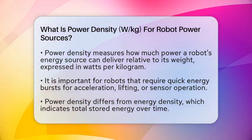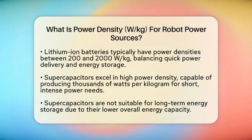That's why power density is different from energy density, which measures how much total energy a source can store over time. Power density focuses on how fast that energy can be delivered when needed. Let's look at some common power sources. Lithium-ion batteries, which are used in many mobile robots, usually have power densities between 200 and 2,000 watts per kilogram. That means they can deliver a good amount of power quickly while still holding a decent amount of energy for longer runs.